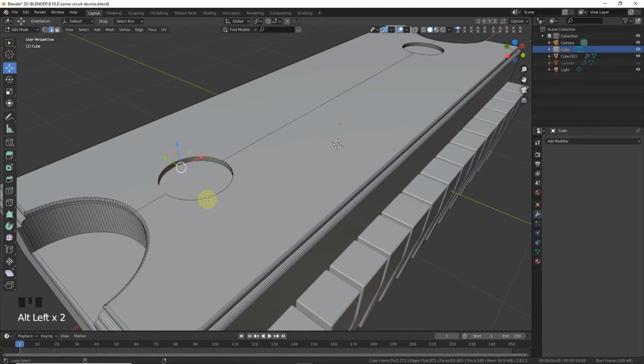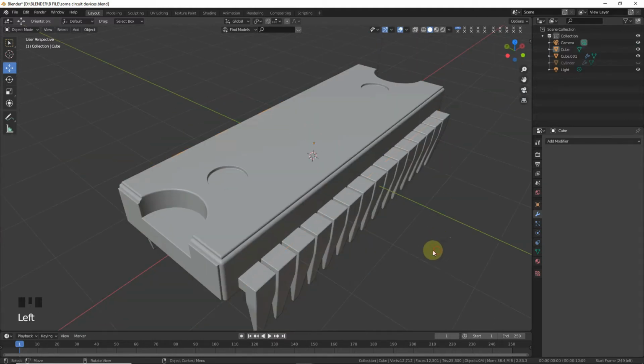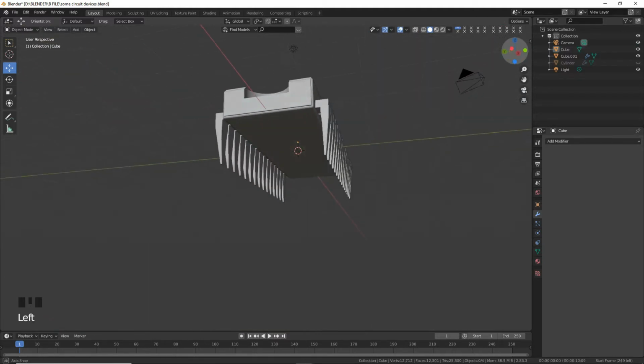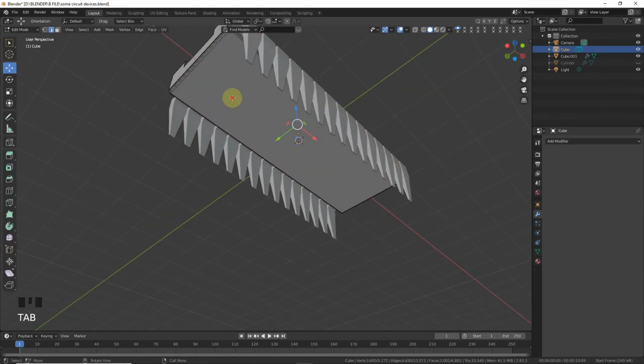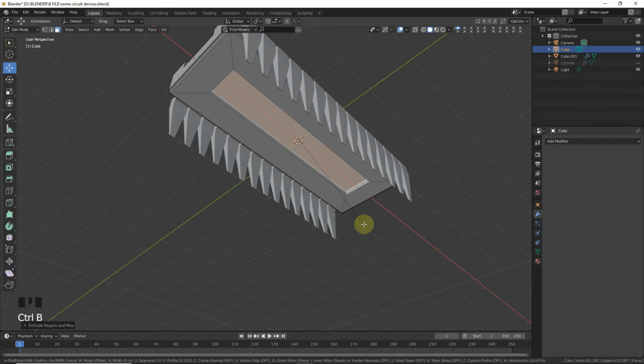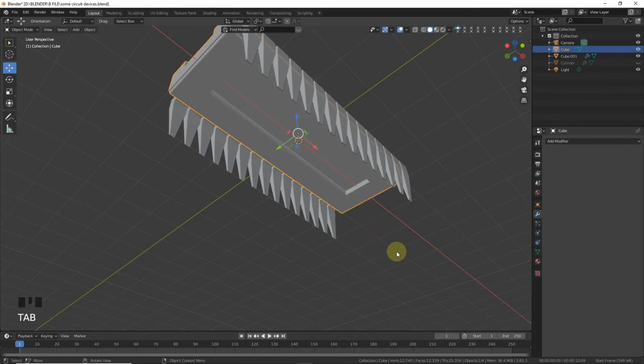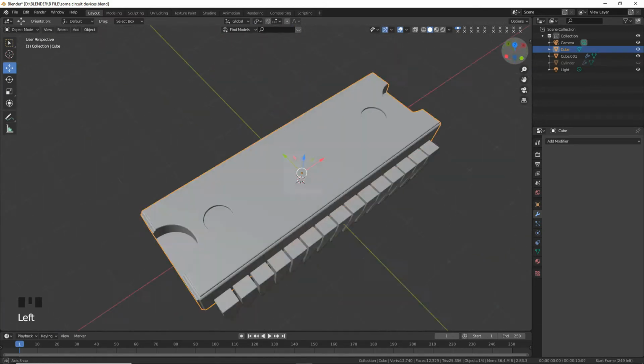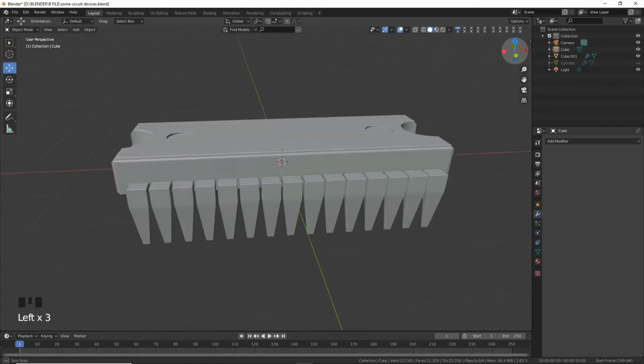Now Alt left click, Alt left click, Alt left click and Alt left click. Now press Ctrl B to make a bevel and leave it here. Okay, so this is completed. Then in face select mode, press I on the keyboard and extrude on Z axis, press Ctrl B to make a bevel. Okay, it's done.